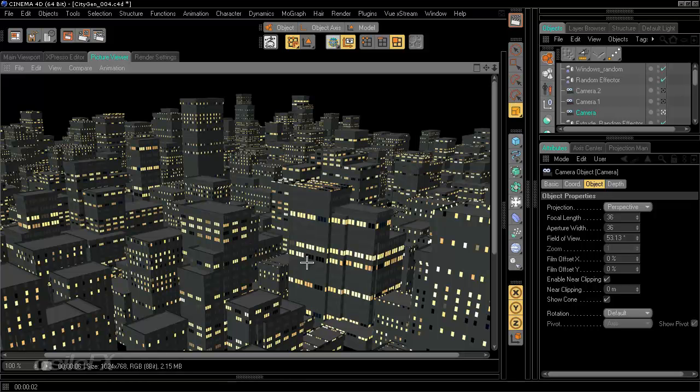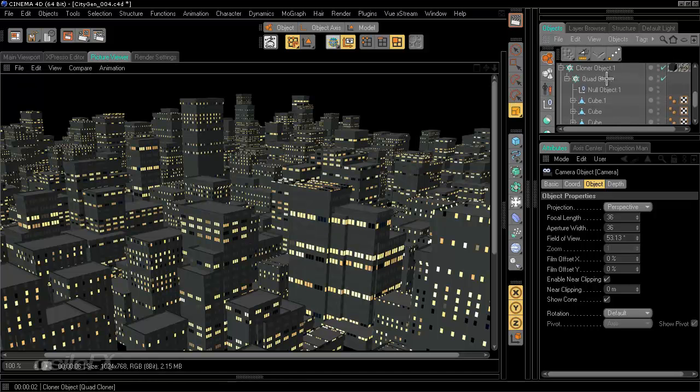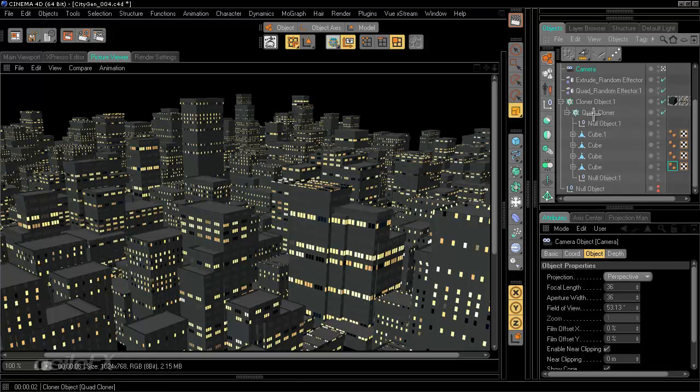So if you did need to have the variation within the individual parts of the building and part of the quad cloner object, then the textures need to be moved to the quad cloner and not to the primary cloning object, which is still a possibility because we don't have any real need to put the materials on the top level clone at this point.